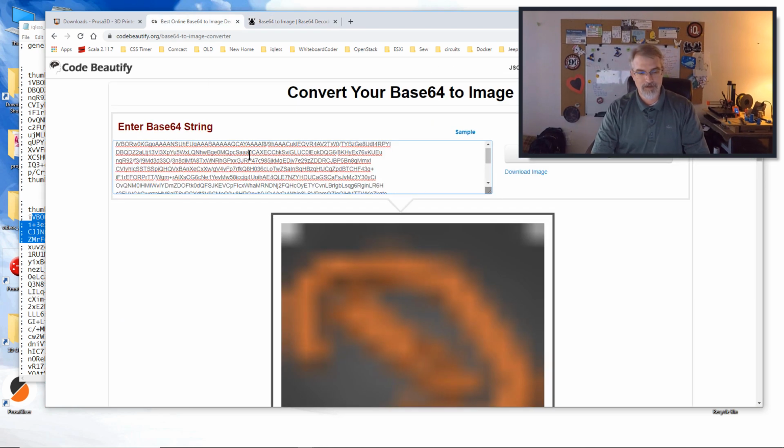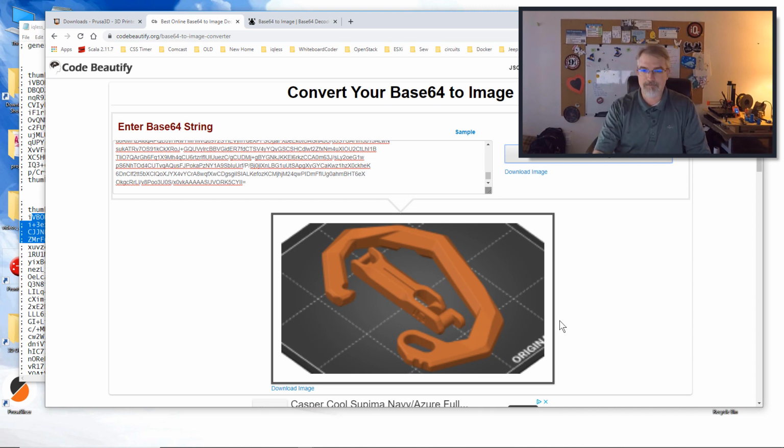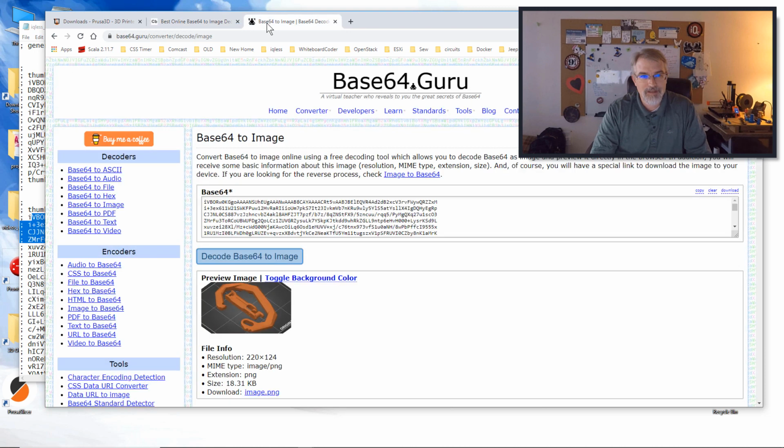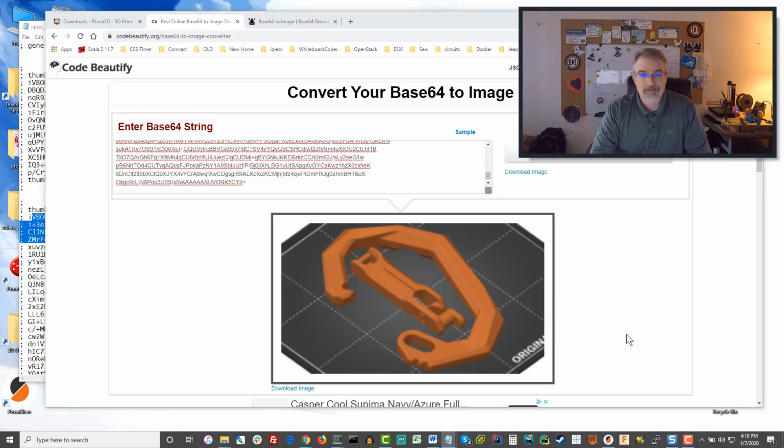I can put it all over here on this one too, which will just make it bigger, but it's still going to be blurry because it's making the pixels bigger. But that's pretty cool. It's hiding all that image file. So I just wanted to do that real quickly. So there you go. Simple way to slice.